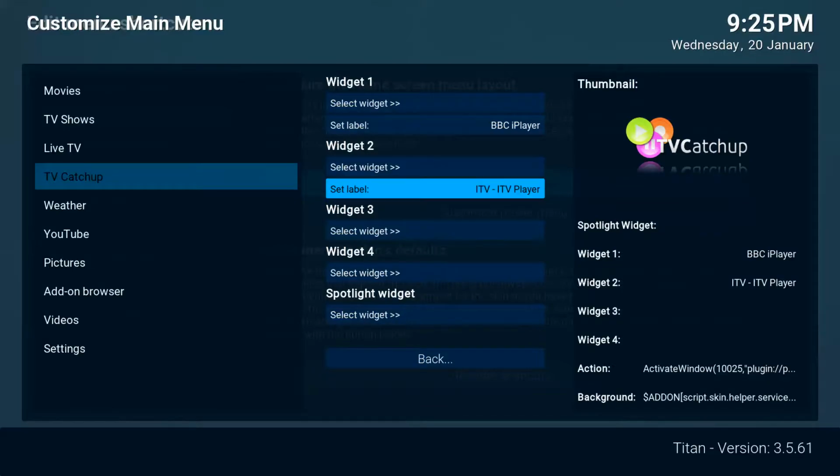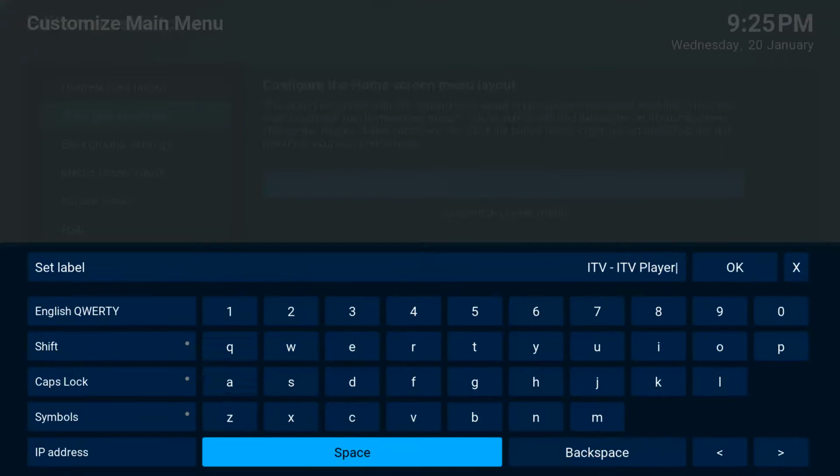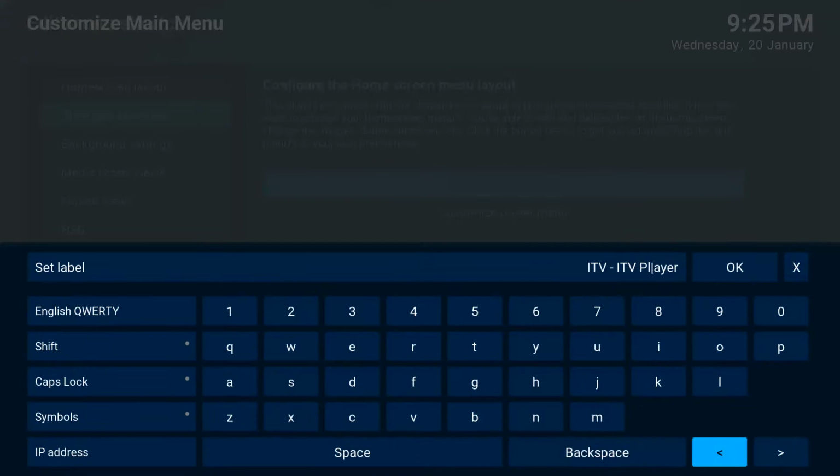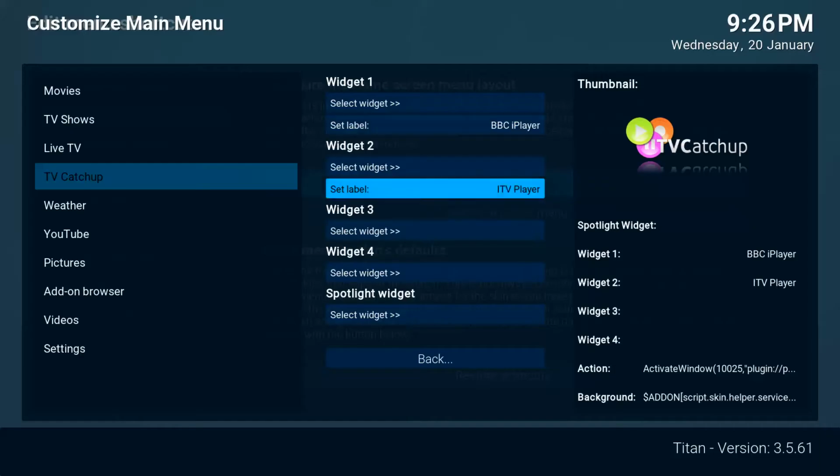So you can literally create as many widgets as you want, and I'll show you exactly what it does. I briefly showed you all at the beginning of the video, but since we've just added it, I'll explain it a bit more and show you exactly what it does. So we've got two widgets there.